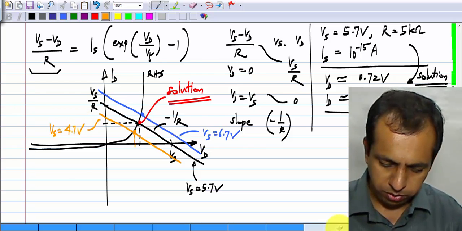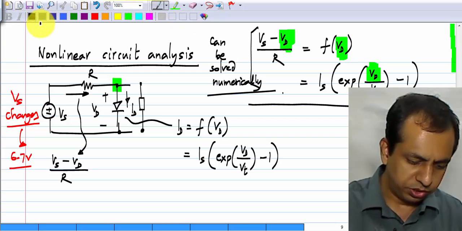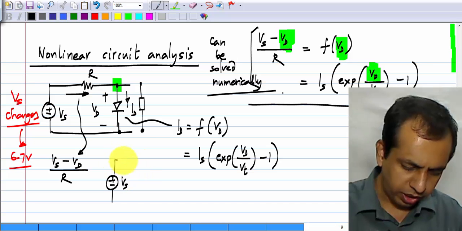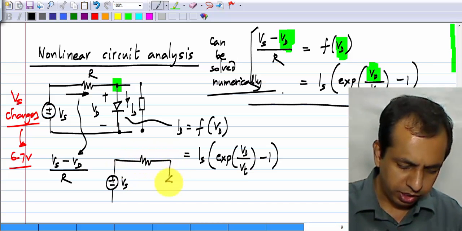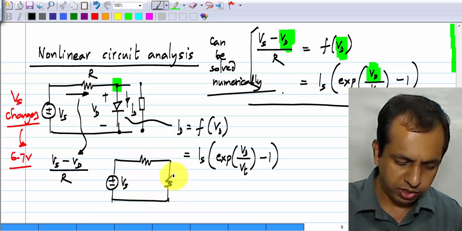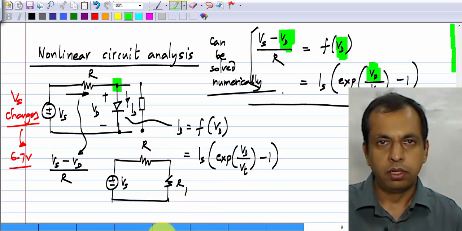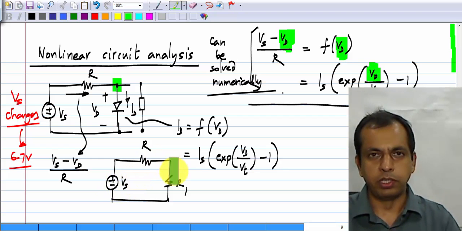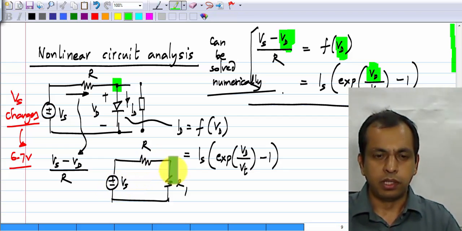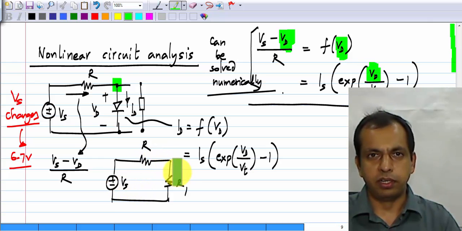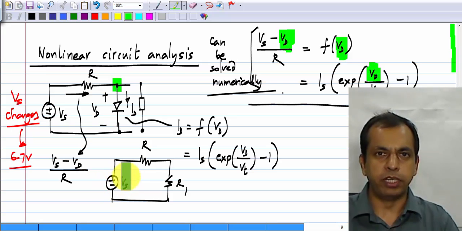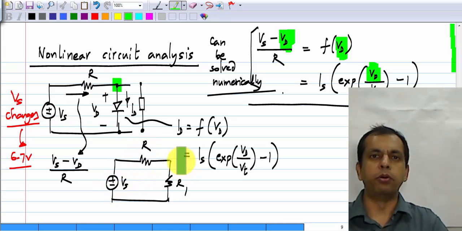So, if I go back to the linear circuit I showed earlier, again this is extremely simple, and if you want to solve it, you can do it from scratch also, right. So, in this case, let us say you knew the solution for Vs equals 5.7 volts. Then if Vs changes to 6.7, you know that the new solution is simply proportional to the new value of Vs. Okay. So, linearity holds.